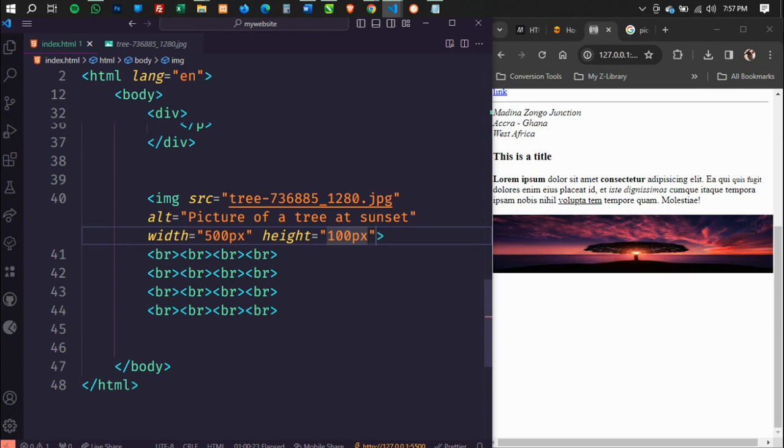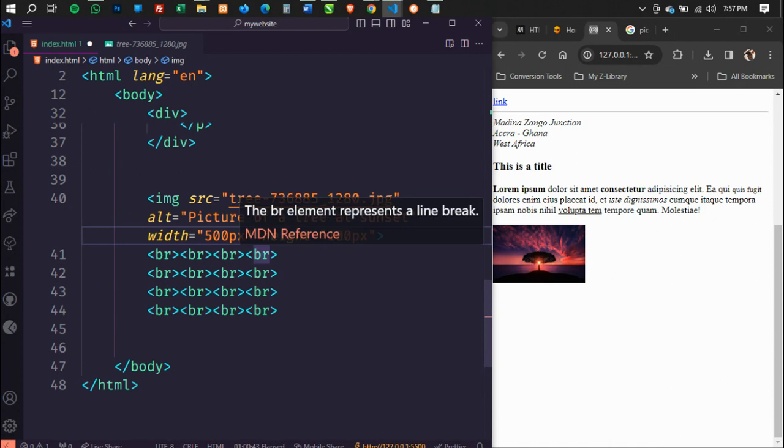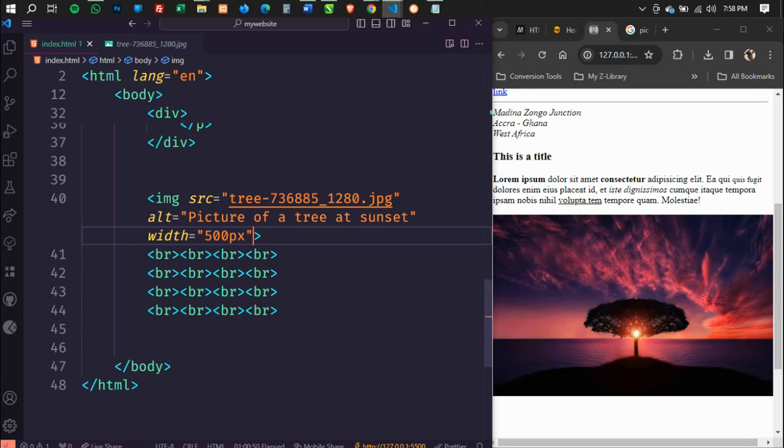And so look at what happened. Because we have given it a fixed width and then a fixed height, it's going to shrink according to the sizes we have specified. If we specify only one of those sizes, it's going to scale down proportionally. So we have everything showing as it is. I hope you guys understand the attributes I'm talking about over here. We'll proceed and look at other things.